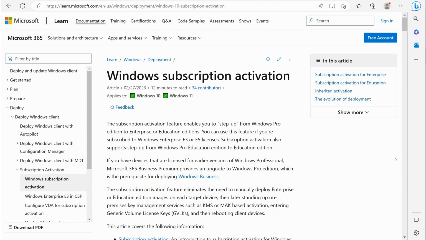Now, as time has gone on, Microsoft has provided ways for activation to make things a little easier. So essentially what happened with activation is you would install Windows, you would purchase Windows, you would get what was called a product key, and Microsoft would require you to activate that product key, usually within about 30 days, depending upon the operating system.